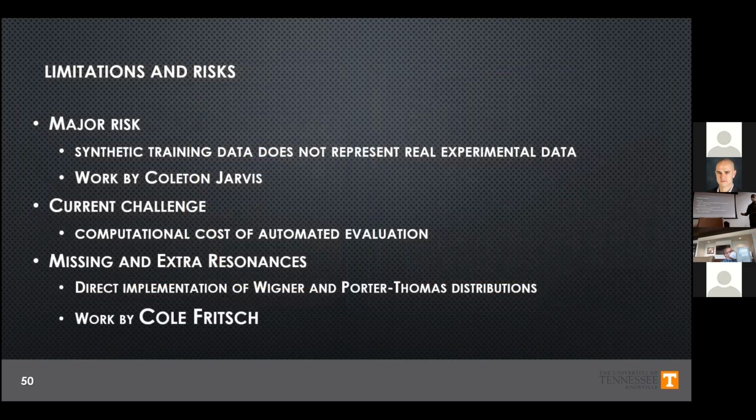So what are the key limitations and risks with doing this project? Because we're able to see a lot of good results, with any method, there are always issues or things to work on. So the first major risk is that, cool, you're doing all this training on the synthetic data. What if the synthetic data actually has a bunch of errors in it and doesn't look like the real data at all? So the fellow students working on this project, Colton, actually demonstrates that you cannot tell the difference between those two data sets. Additionally, now we'll have this with any automated process you're looking at, there's always that cost of runtimes.